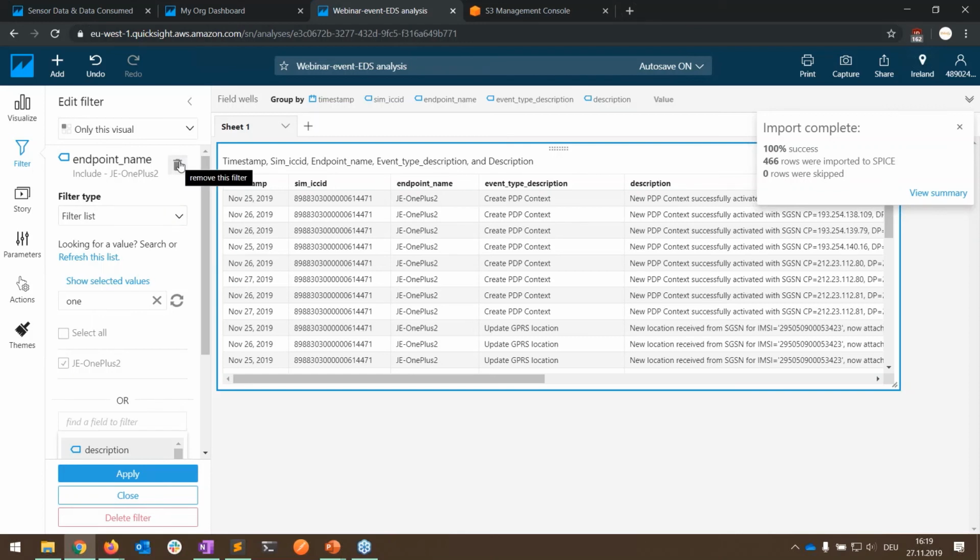Then I will also be able to filter based on the timestamp. Say I want to have all the events from this time to this time, so that if you've encountered an issue yesterday between 1 a.m. and 2 a.m., hopefully not so long, you will be able to say, okay, this endpoint tried to connect at this time, the PDP was deleted because it reached its limit, and you have the explanation, and you will have it forever saved on your S3. And even if your customer is asking you 2 months later what happened, well, you will be able to tell him. And this is very helpful.